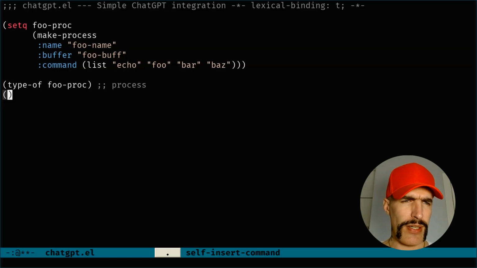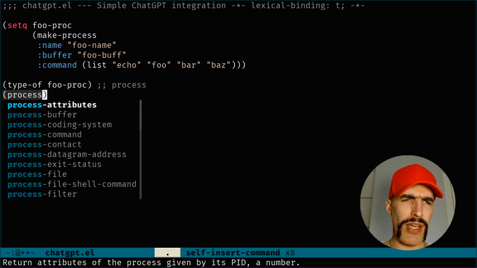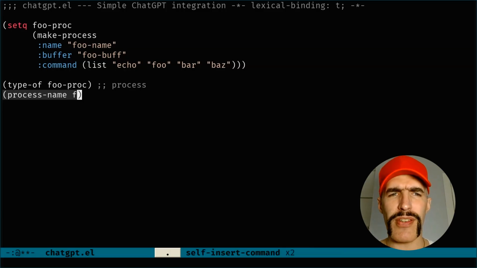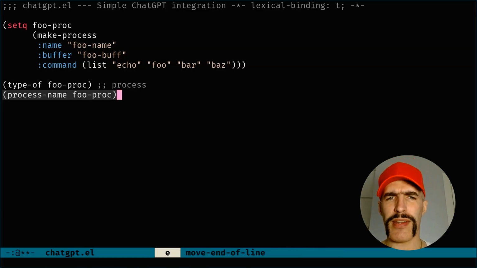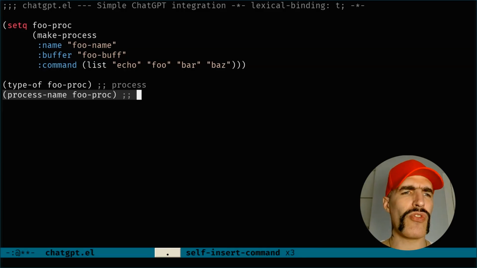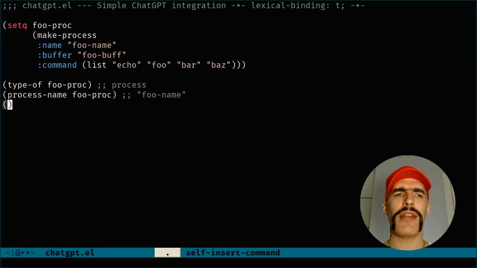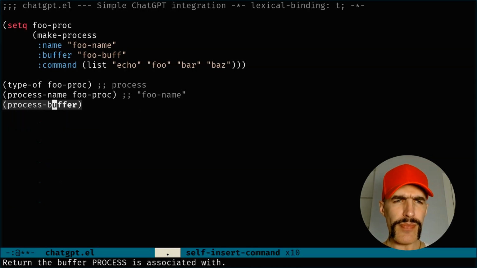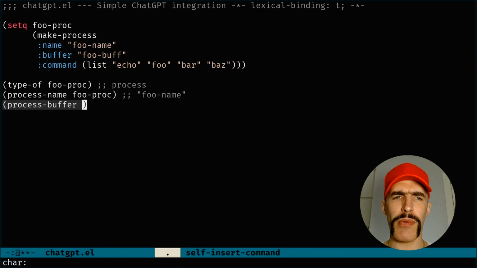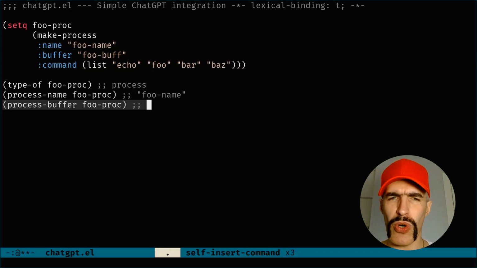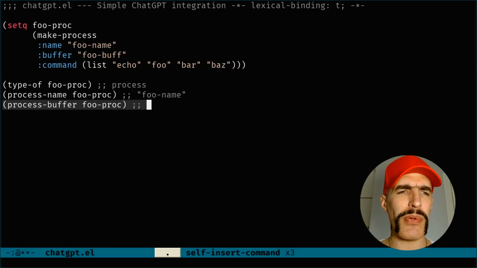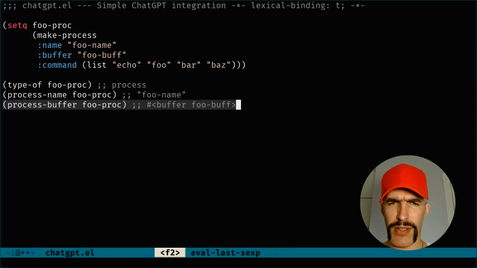So if we want the name of a process, we can write this and use the function process-name. So we get foo-name. Now if we want the buffer associated with that process where the output goes, we can use the function process-buffer, and we get that buffer foo-buff.